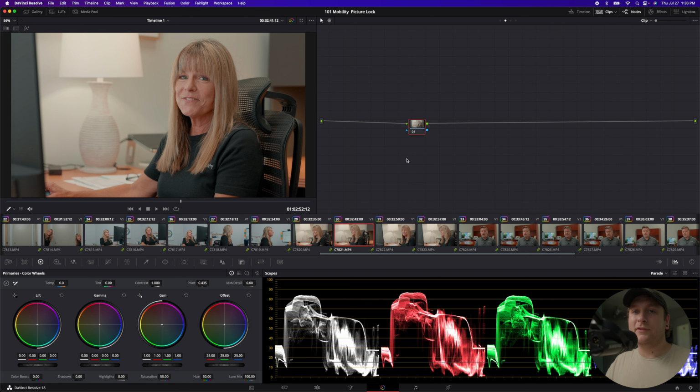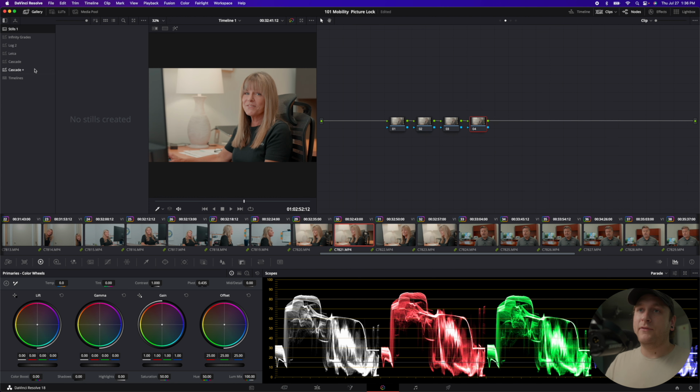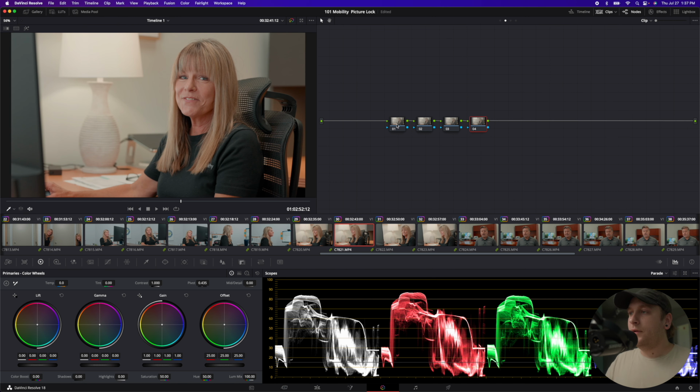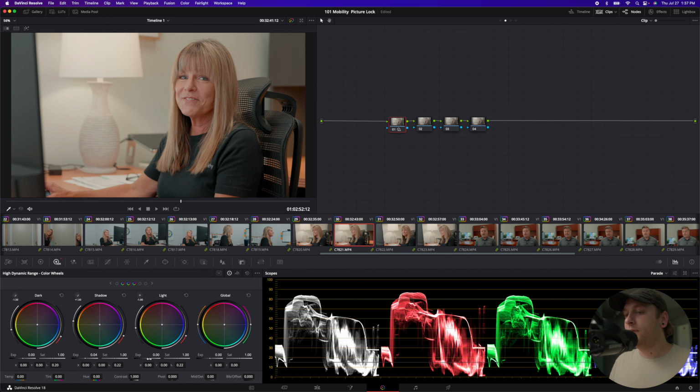I do want to take this just a little bit further for them. Again, we want to make this quick. Now, you can use power grades if you haven't already. You can use power grades for this, and you can get away with a lot here. But I'm building this from the beginning. So first thing that I want to do, a small lift, bring this down.